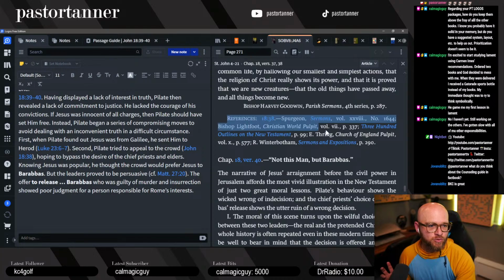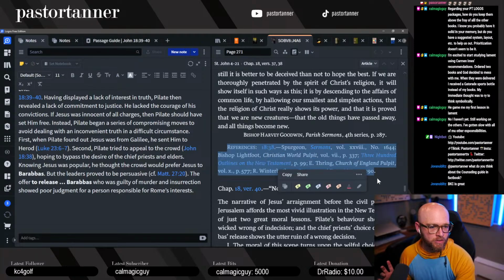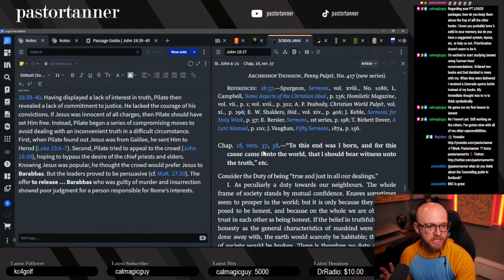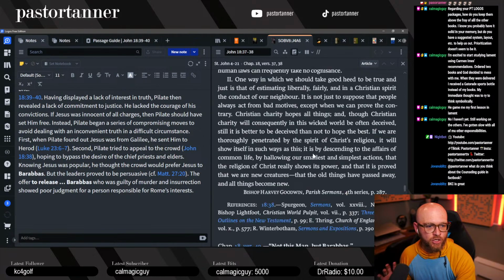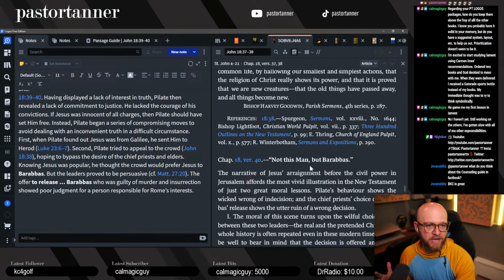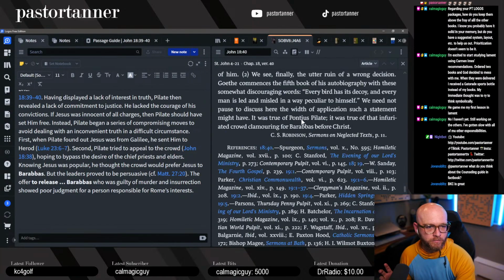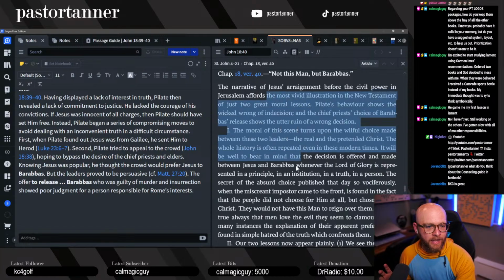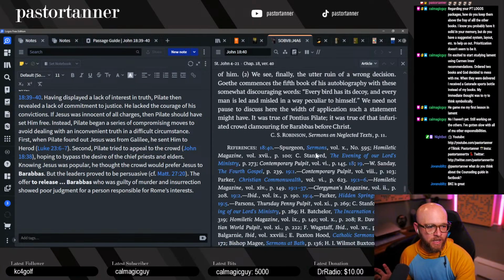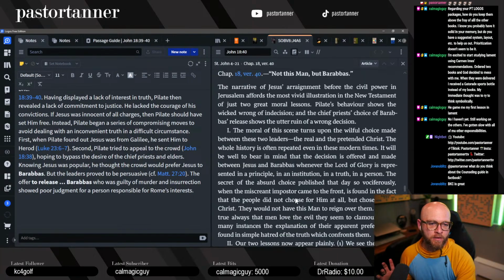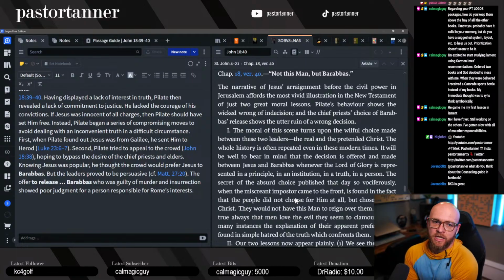So notice here, he has references to Bishop Harvey Goodwin in his parish sermons. Then he has references to Spurgeon, right? Or Lightfoot. So I love Robertson Nicoll because he's got these little chunks here where you're getting good stuff from pastors, preachers of the day. And so verse 40 here, look, he gets all these references, and he's kind of summarizing the ideas coming from Spurgeon, coming from Stanford, the contemporary pulpit, the Thursday penny pulpit, etc. And so again, what a cool resource to have in Logos. And it's one just a lot of people don't know about.